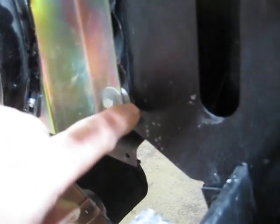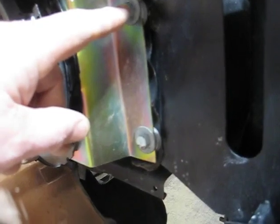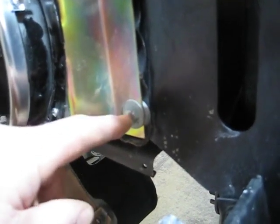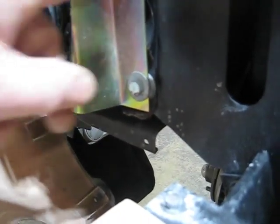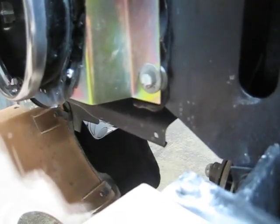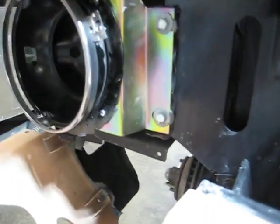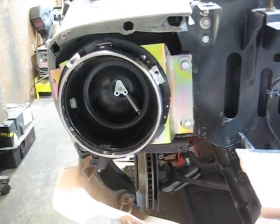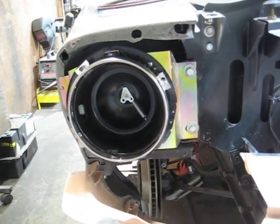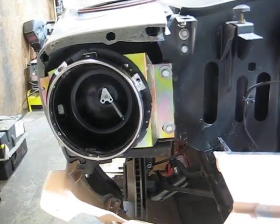So I've got three washers to space it out, and then another bolt and washer out here. But this, I can get a longer one, the 1-inch body bolts don't fit, so I need to get some like 1.25-inch body bolts to get that to fit up a little better. So that's pretty much it on the headlight buckets, and they're both the same.